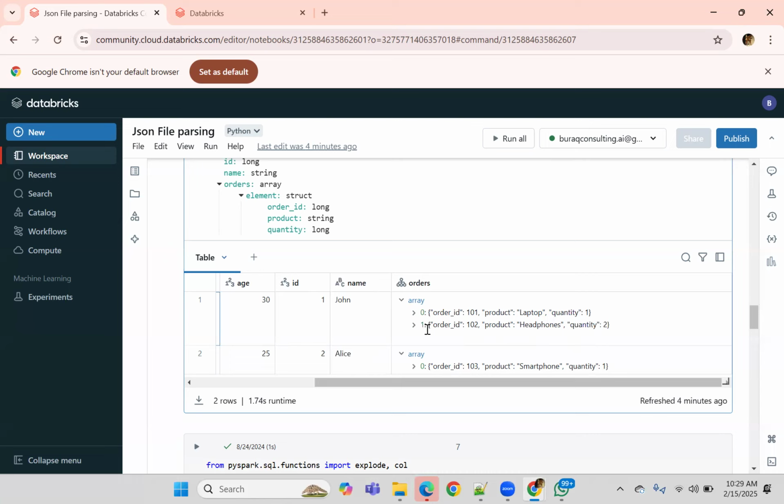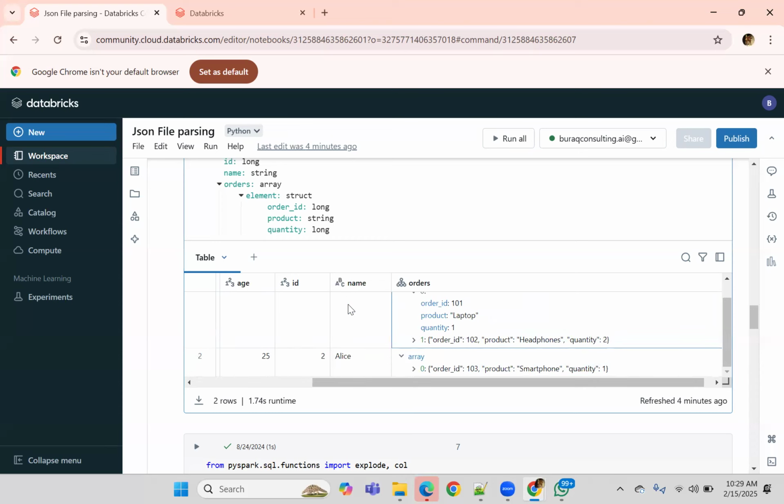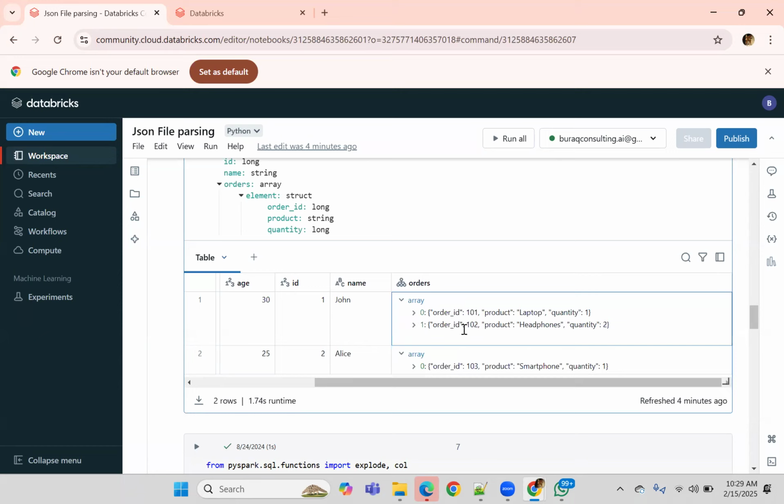Order ID, product, and quantity you will get. But do you get rows or columns here for an array? Rows, right? Yes, rows. We have 2 orders, so you will get 2 rows. Here it is 1 row, this entire thing, but when you explode it for each order, you get 2 rows. All of this information will be duplicated because this order is also for John, and this order is also for John. The second row is also for John. Everything will be repeated for John, and the new order will be put in that row. So that's why I said the basic rule is: if you parse a dictionary, you get more columns. If you parse an array, you get more rows.